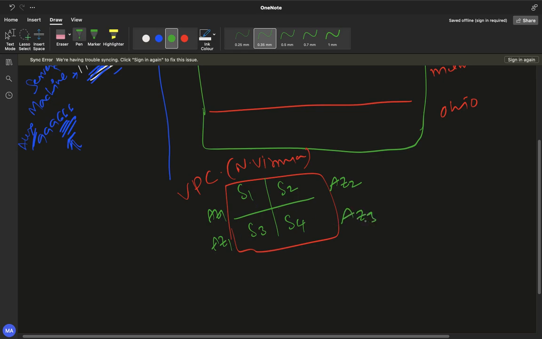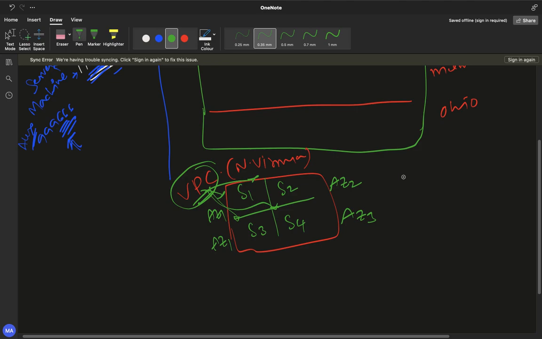Like this, you can create a VPC and divide your infrastructure into multiple subnets, so that you can accommodate different kinds of requests. You can decouple your applications based on that, and launch your subnets into multiple availability zones as well.